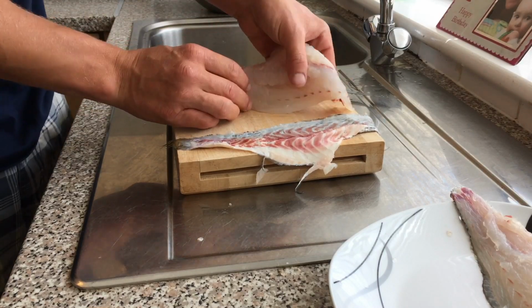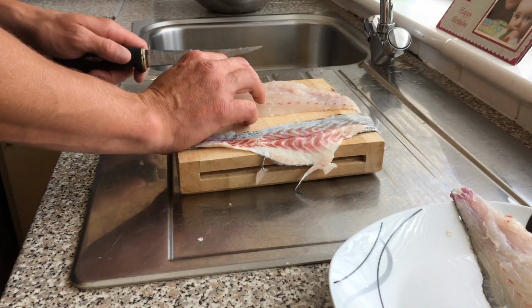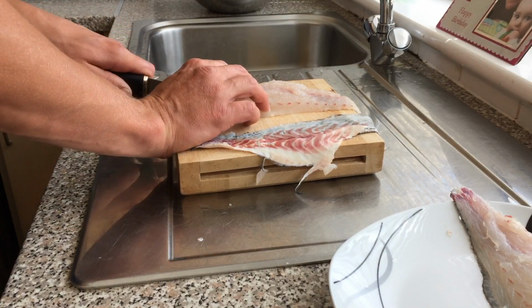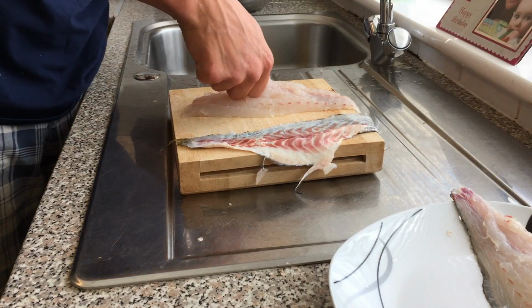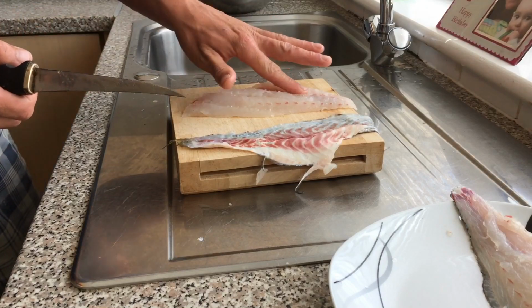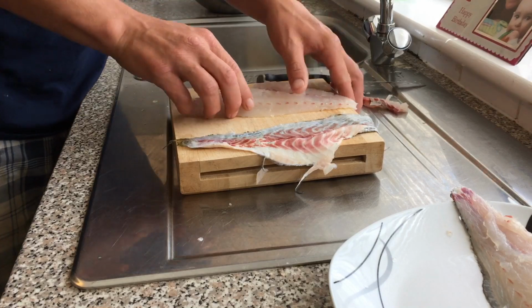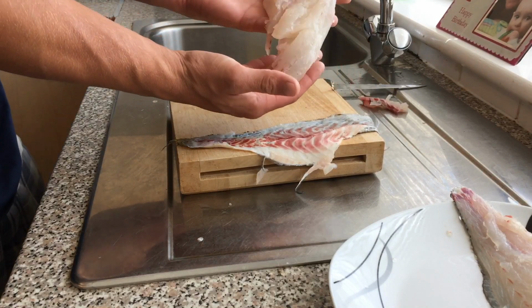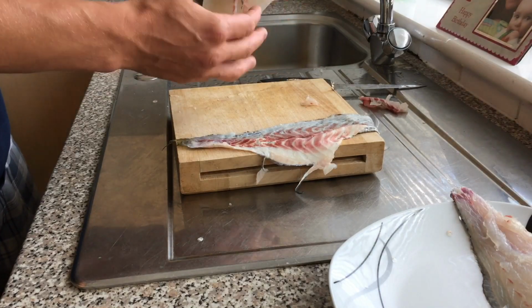And then you'll always have on your fillets a few pin bones just down the front here, and I just like to go down the side, make a slight V in it, and cut them out. Beautiful. That's it. So that's a boneless fillet there. Not the prettiest one in the world, but that's going to go down the treat.